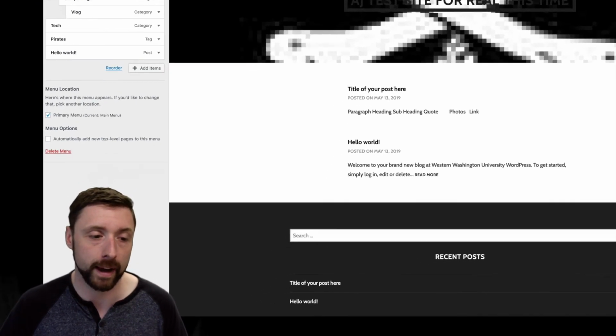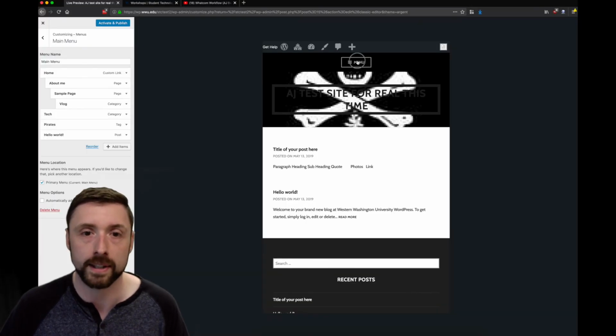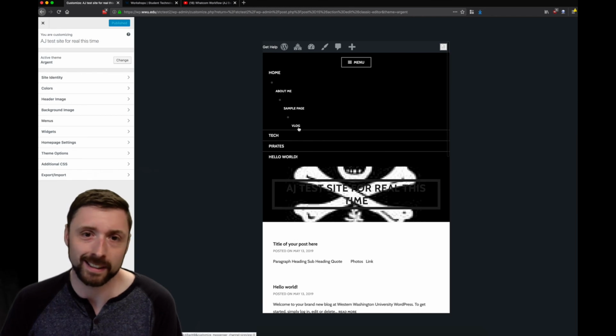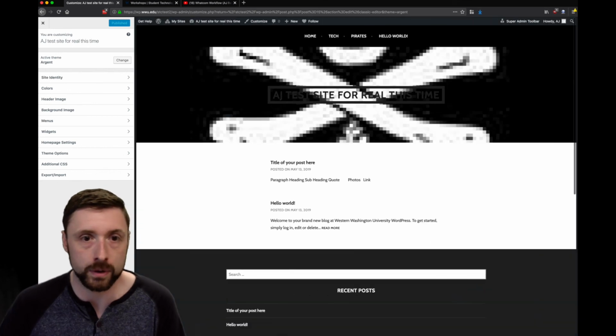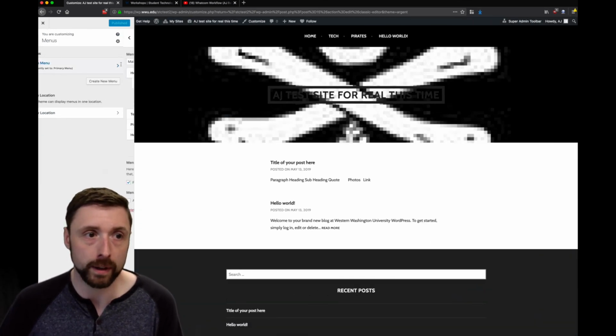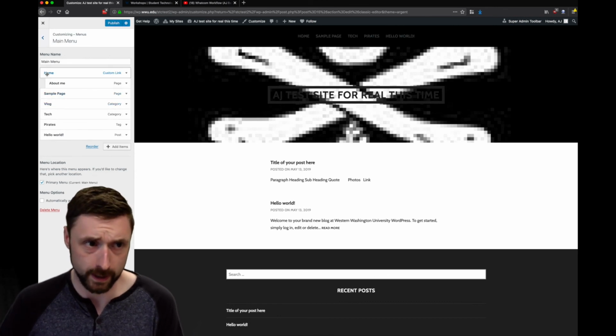On the bottom of our panel, we can see that I'm in desktop mode. If I go to tablet mode, we can now see what this site looks like with its menuing, and we can see that doesn't look great. And so that's the reason why whenever I tell students to focus on your navigation, be sure to keep your menuing pretty simple. So I'm going to go ahead and re-indent these, move them back.